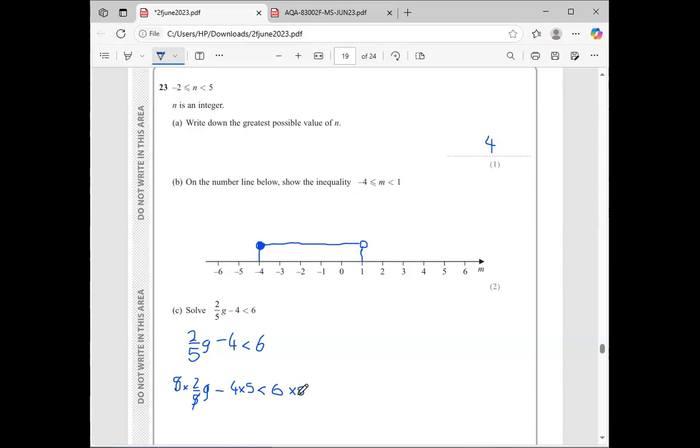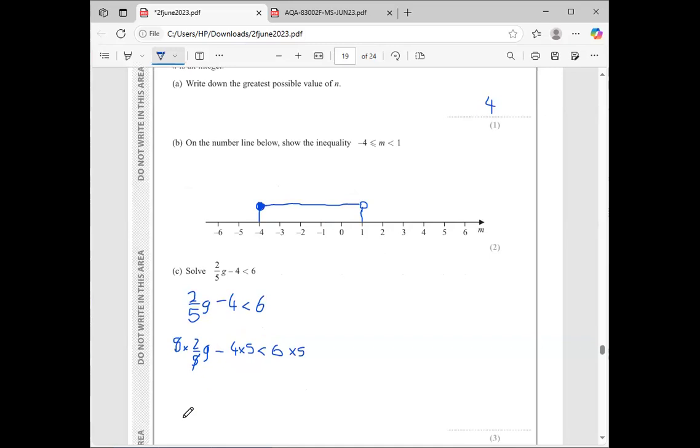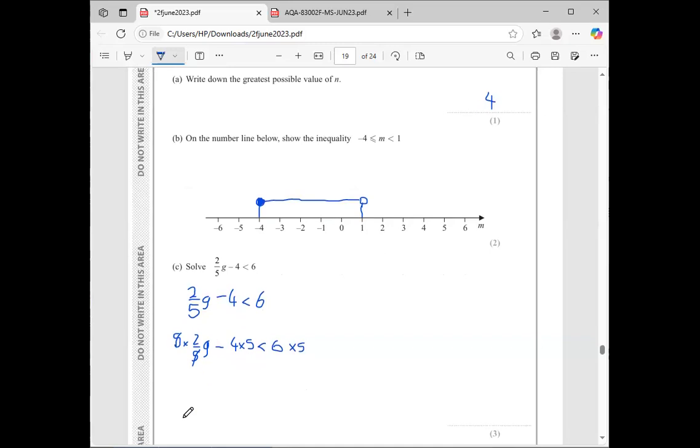Okay. Now, let me just say something. It didn't happen here, but let's say that this 4 were to be 4 over, say, 3. Now you have 5 and 3. Let's imagine that was the question. Then you will not just multiply all the terms by 5. You multiply all the terms by the LCM of 5 and 3. Most likely that would be 15. That would help you get rid of both 5 and 3. But in this case, thank God it is just 5. So we will deal with the 5 alone.